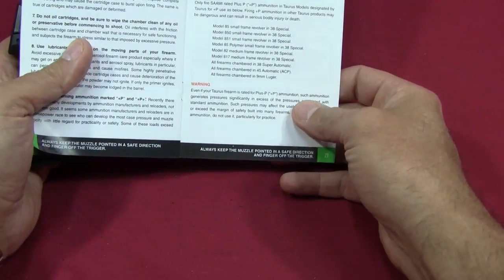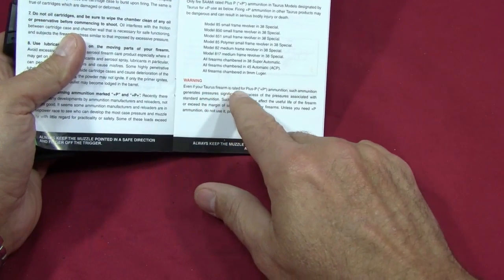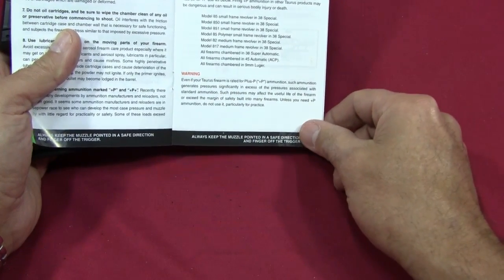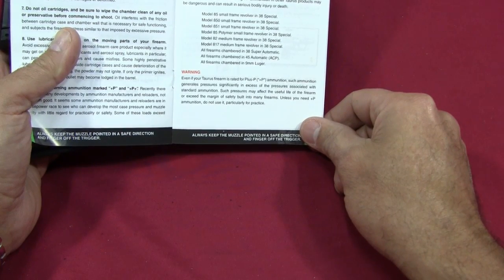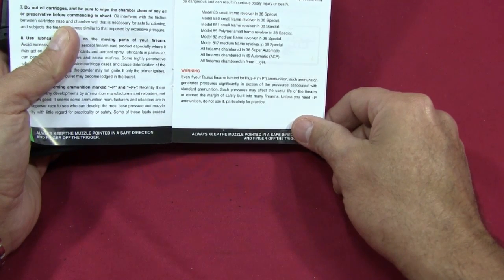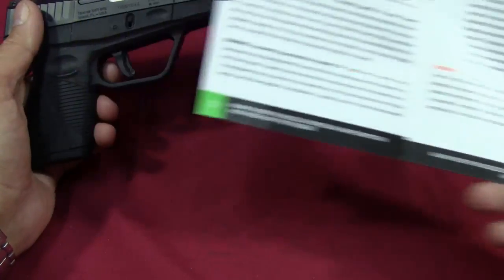Now they give you a warning though, and I'll just go ahead and point this out. Even if your Taurus firearm is rated for plus P ammunition, such ammunition generates pressure significantly in excess of the pressures associated with the standard ammunition. Such pressures may affect the useful life of your firearm or exceed the margin of safety built into any firearms. Unless you need plus P ammunition, do not use it, particularly for practice. Anyway, I think that's really a good recommendation.